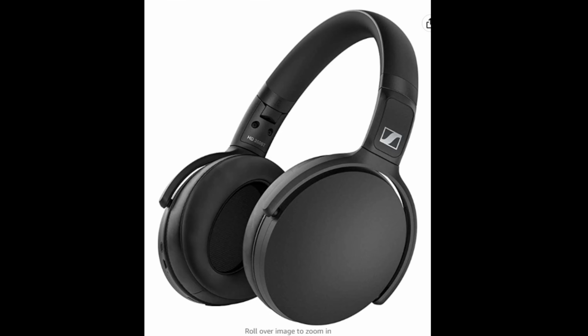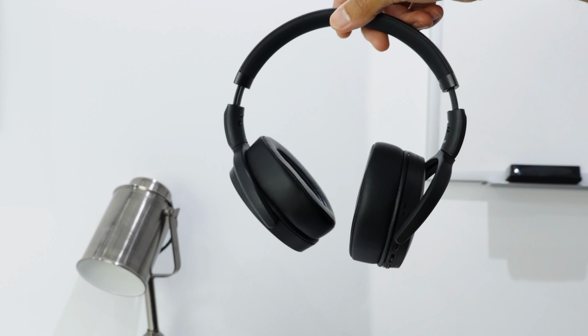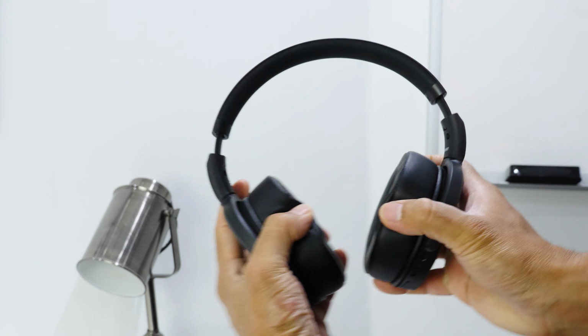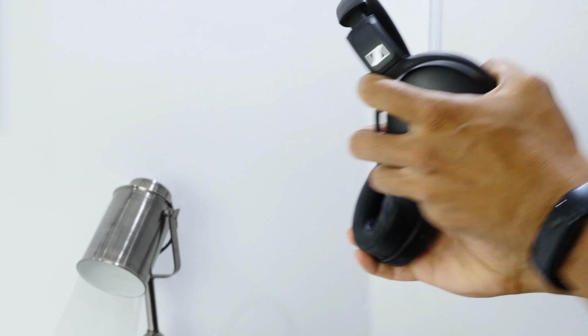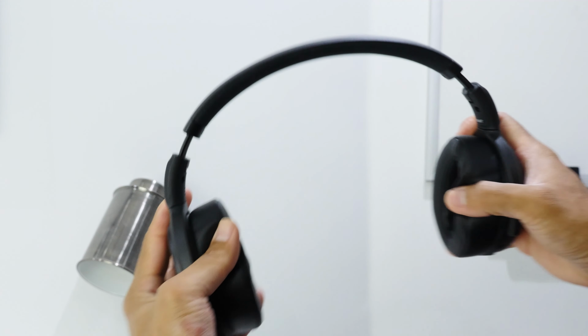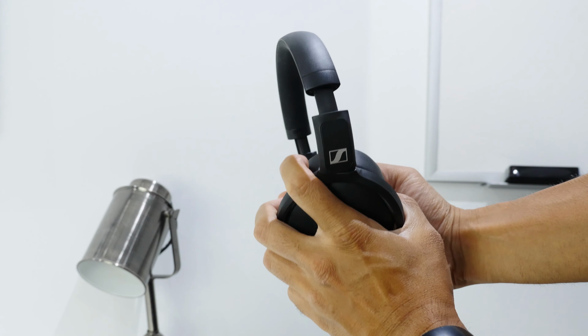The body does come in 2 available colors. They come in black, as I'm reviewing, and also a white color option. They weigh 238 grams, and it's not bad. That weight is pretty decent, not too heavy, not too light. And for this price tag, it feels pretty sturdy in the hand. It's not like it's the concern that if you drop it a couple times, the plastic on it will break or anything. But of course, that folding design is a bummer because I mentioned earlier it's almost useless.